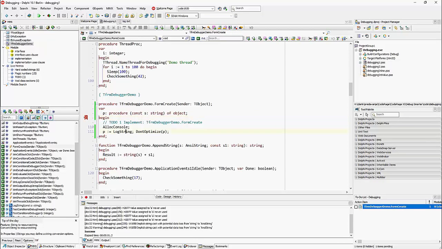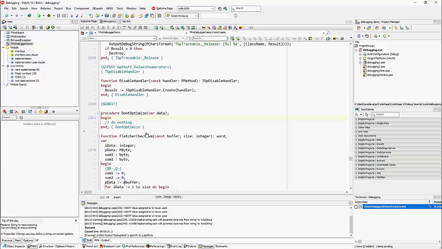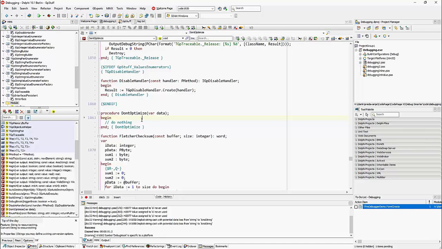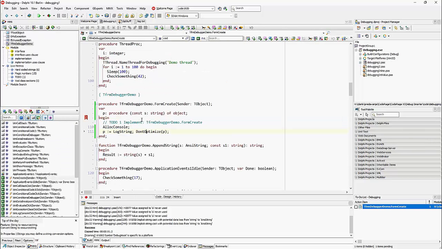I have here a function, I have here code which accesses the LogString function so that it cannot be optimized out, and I'm also calling this helper method DontOptimize, which in this case just removes the hint that variable p is not used. So this is a very simple function. It does nothing, it just tricks the compiler not to display the hint.